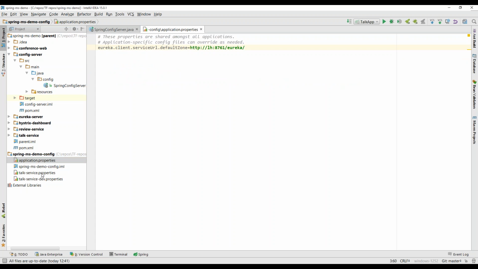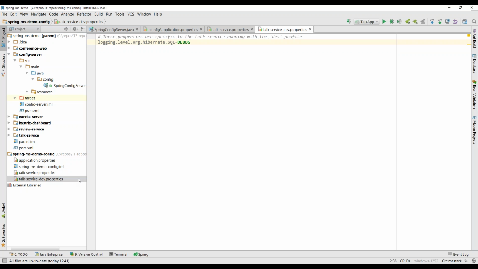Next to that, I have a talk-service.properties, and this would be a configuration file for a service called the talk service. Currently it's empty, but I'll put some configuration in there in a moment. And finally, you can see that we also have a talk-service-dev.properties. This follows a naming convention that is part of the Spring Cloud Config Server, where if you are running an application, if you're familiar with Spring, and I assume that most of you are, you can run a Spring application with 1 or more profiles enabled to dynamically determine which Spring beans need to be enabled or disabled. This will actually allow you to have a different configuration or additional configuration on a per profile basis.